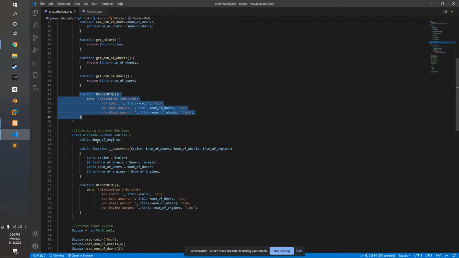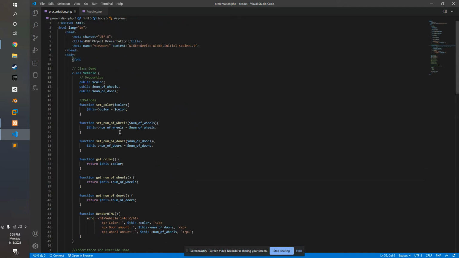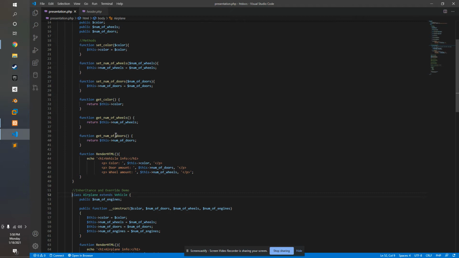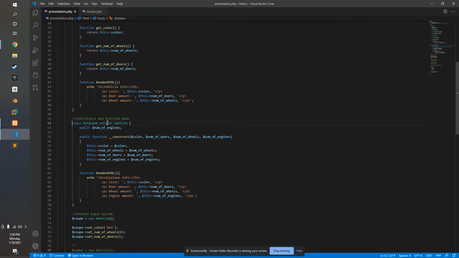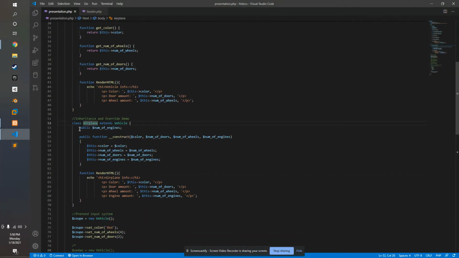With classes, not only can you create classes to work with, but you can inherit from classes. Like I've done here, I've made another class called airplane that extends, with this keyword, the vehicle class, and then you have the same opening and closing bracket as you had before. So every time I create a new airplane, not only do I get everything that I had up here, I get the additional number of engines variable.